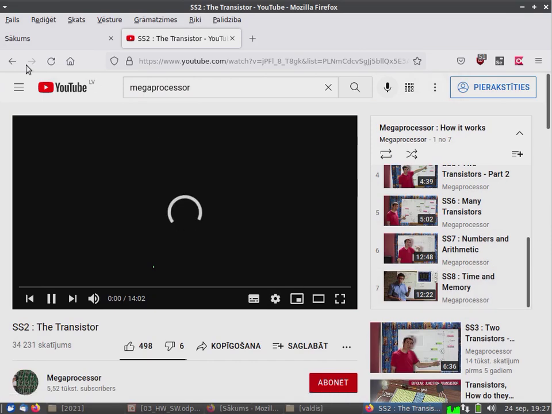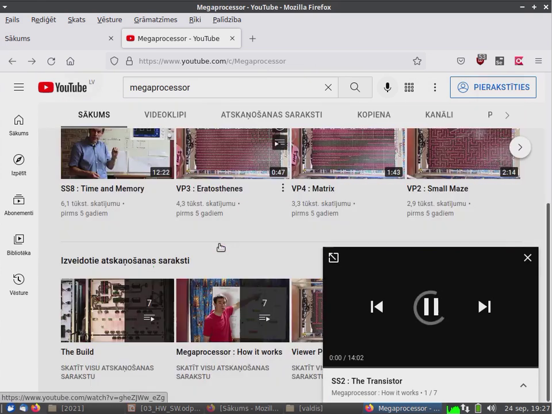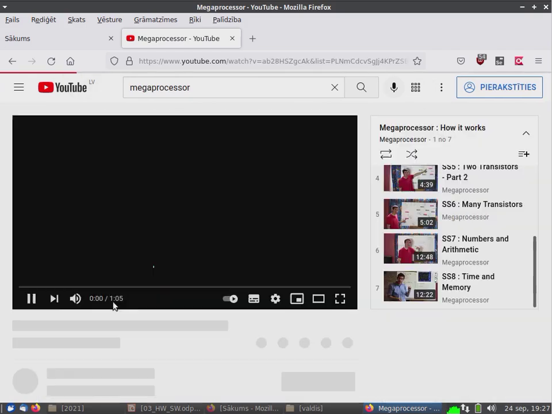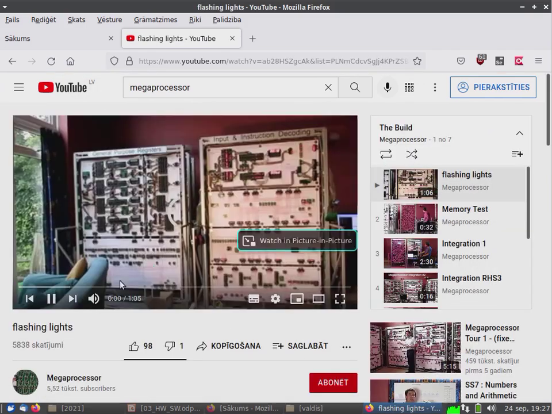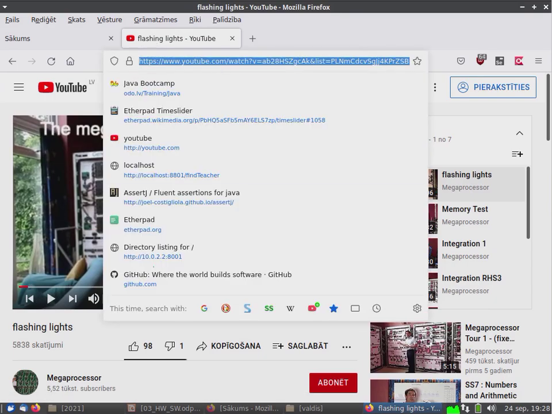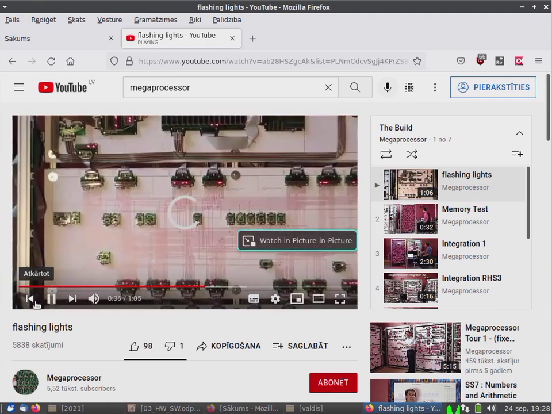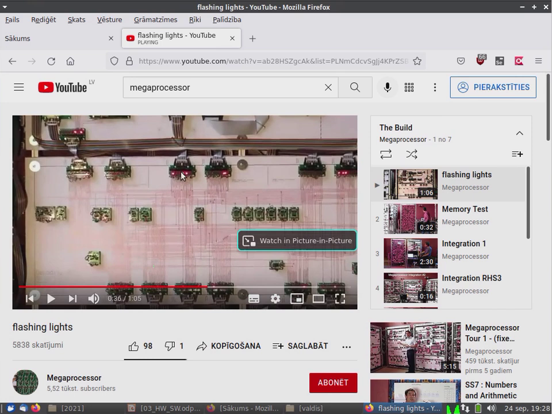Very short overview. This is probably the one. What is interesting about these lectures and this series is that this processor is made in such a way that you actually can see every switch inside this Megaprocessor as visible.